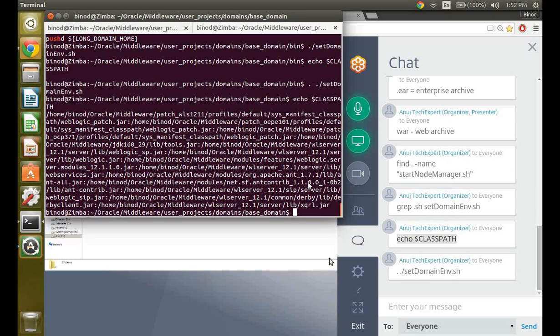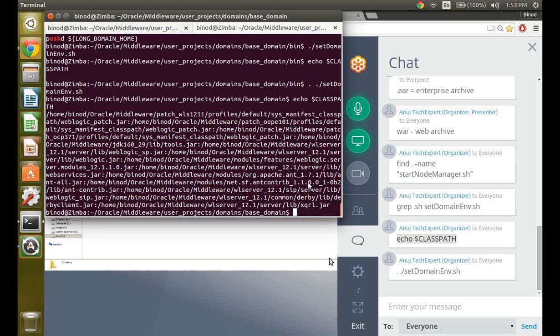So did you see the difference here? Initially we just ran setDomainEnv.sh, but it only ran. When you prefix a dot to the command, it set your environment.